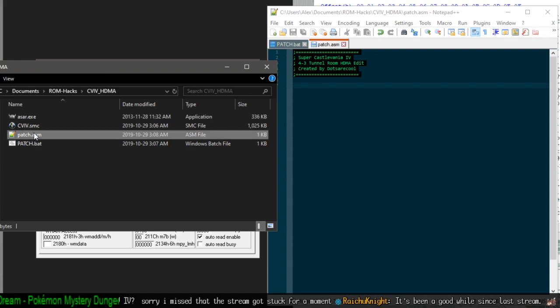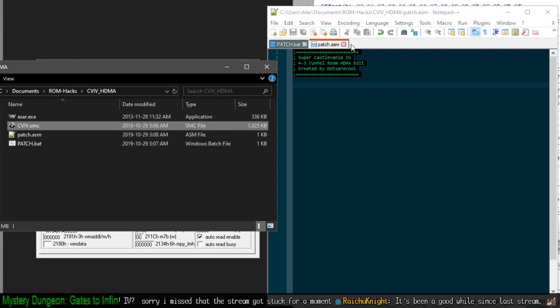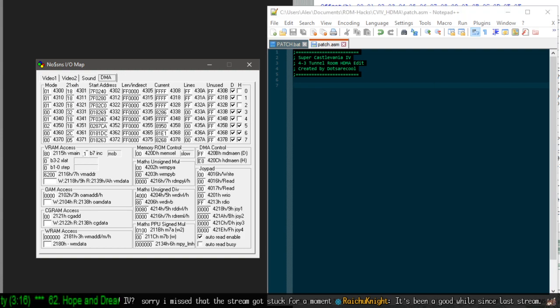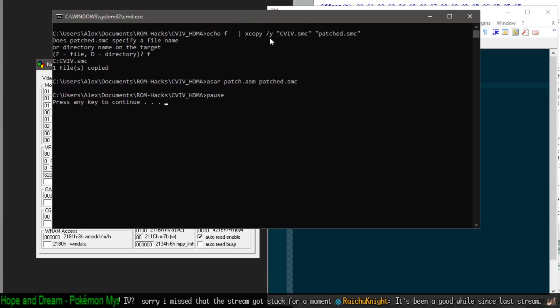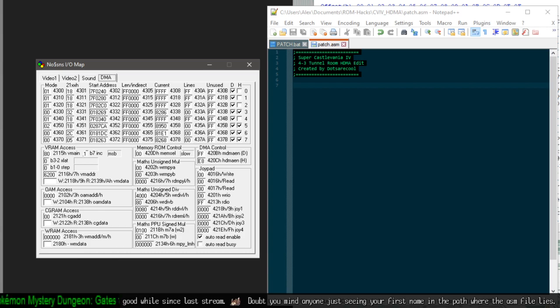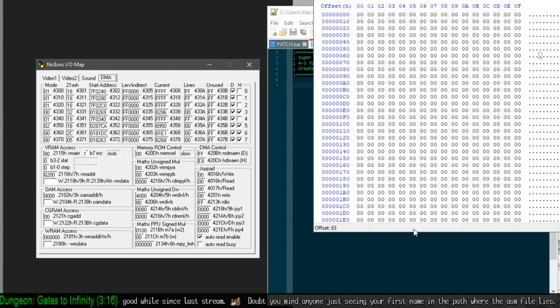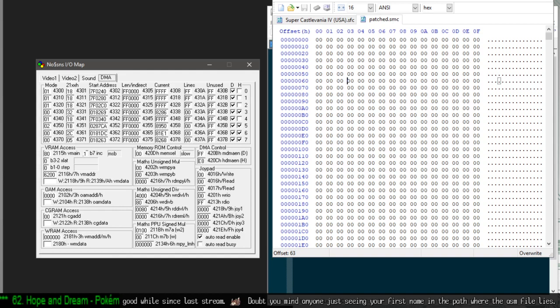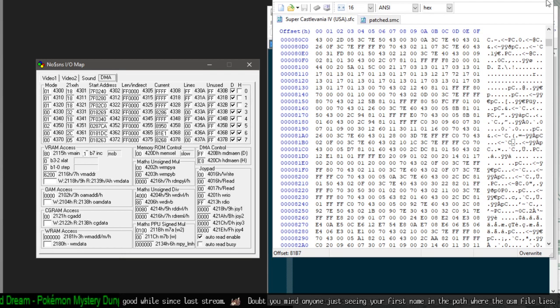So I have ASAR in here. This is the patch file, which is this. Here's my batch file and then the ROM. Pretty straightforward. So whenever I run the batch file, this pops up and it patches. It copies the ROM to a new ROM, and then it patches to that new one. That way, there's still an original one. And then I'm left with this, which will be the patched version, which I didn't make any changes to, so nothing has changed yet. I'm gonna close this.